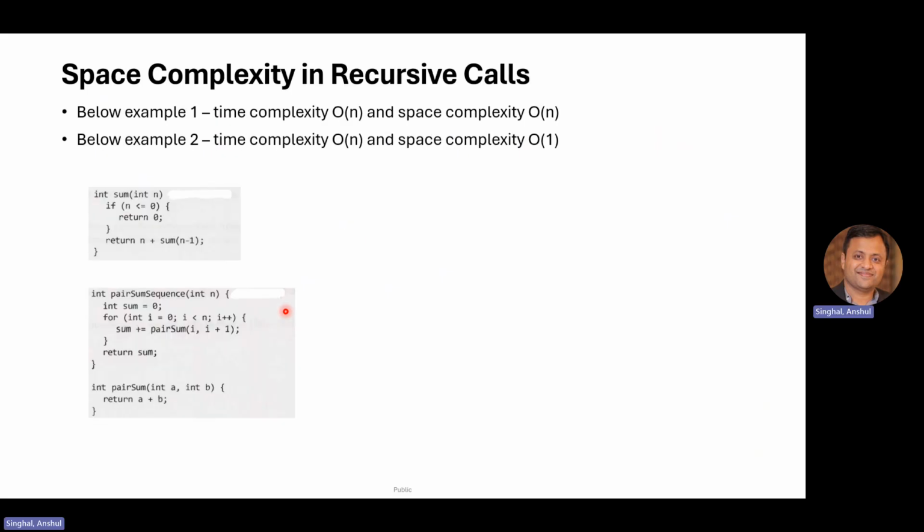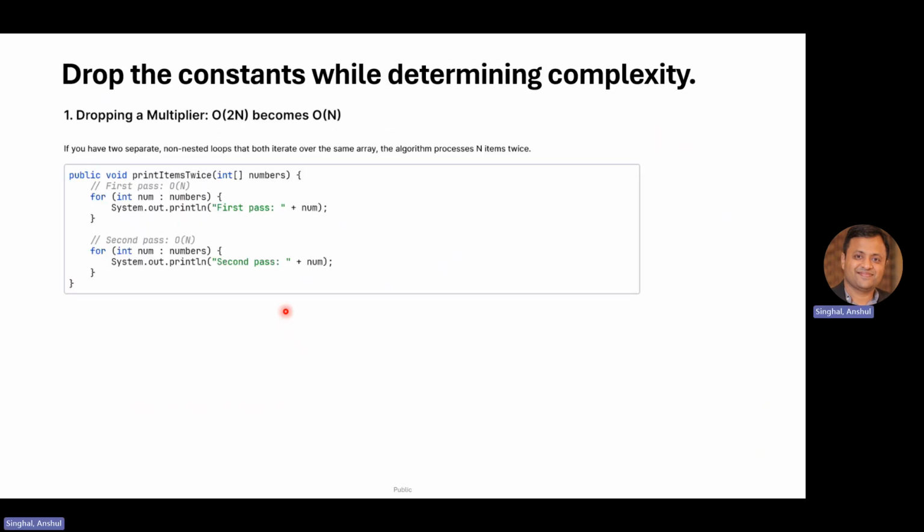Then we saw some recursive call examples to discuss the time and space complexity. And then we have some points which we can remember when we are evaluating space or time complexity. So the first one is that we can drop the constants when determining complexity.